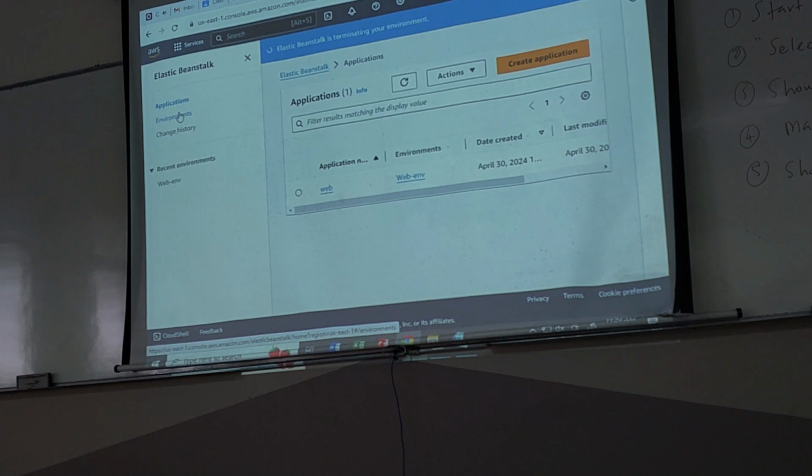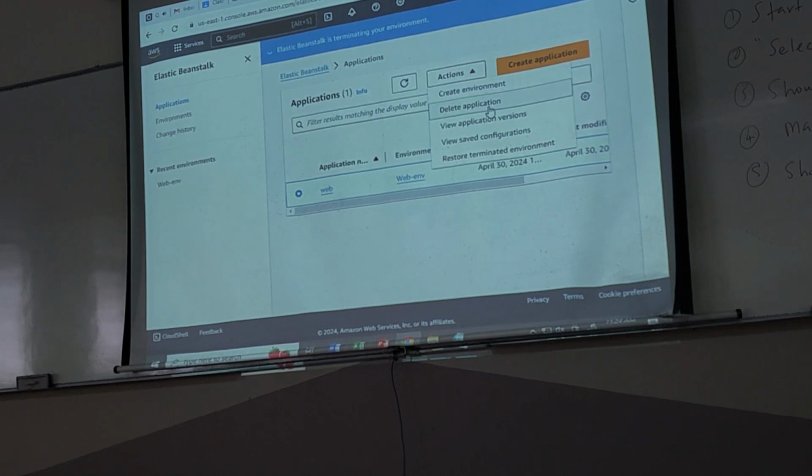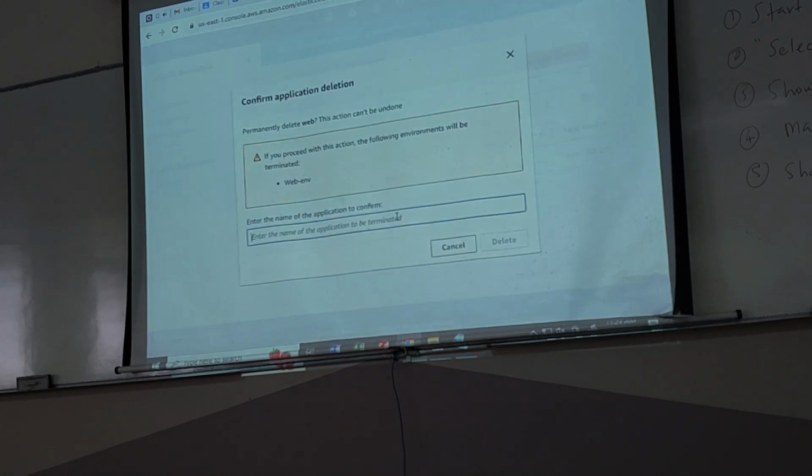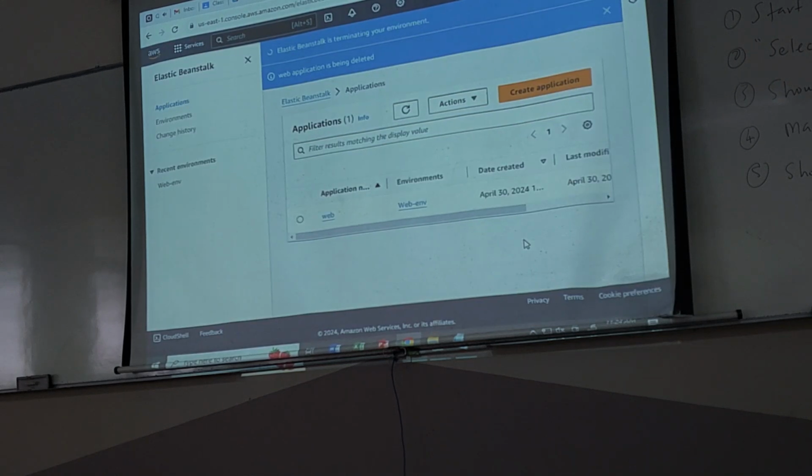After you terminate the environment, go to the application, select the application, and then go to action, delete application. Every application is being deleted.